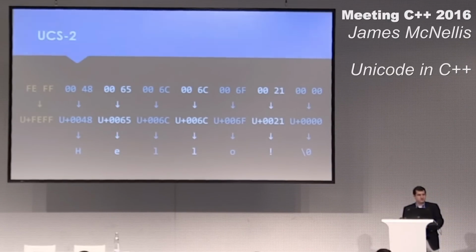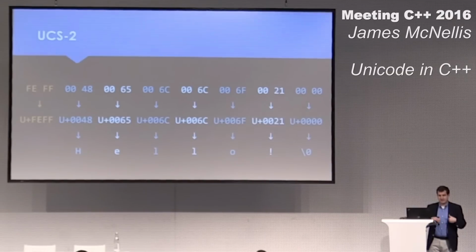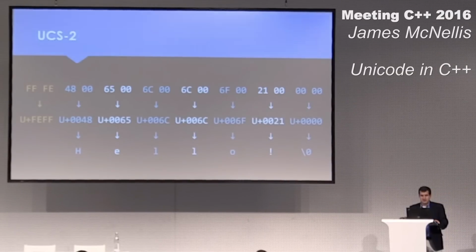And this allows you to determine what the byte ordering is. So if you open up the file and you see that it starts with FEFF, then you know that the data is in big-endian format because the FE appears before the FF, and so you can read it as big-endian. Alternatively, if the bytes are swapped, if the data in the file is little-endian, then the byte order mark will appear as FFFE, and so you're able to know that the data is then in little-endian format.